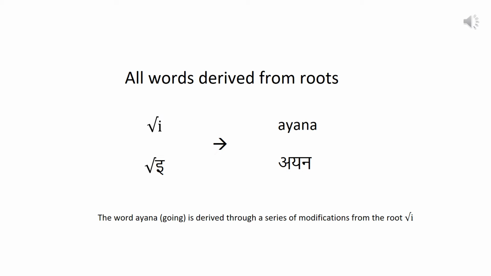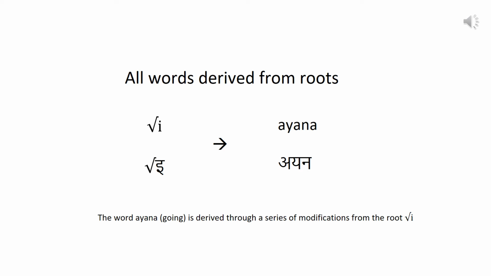The last thing to note is the verb. In Sanskrit, all words are derived from basic elements called roots, indicated with a square root sign in the beginning. This is only a convention. These roots are normally single syllable entities. For example, the word Rama is derived from the root ram, which means to be content, to delight, etc., through a series of modifications. We will learn about this through later lessons.